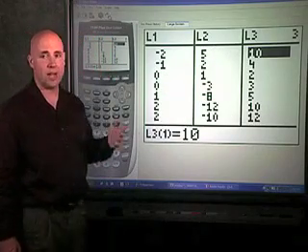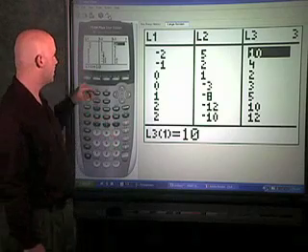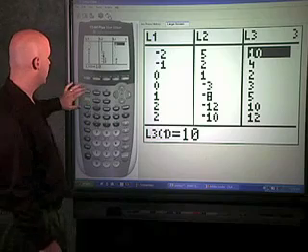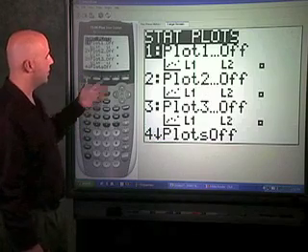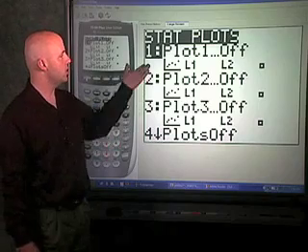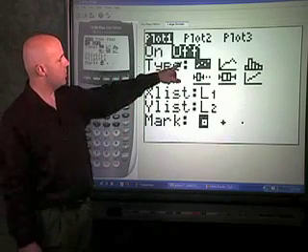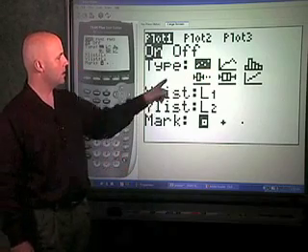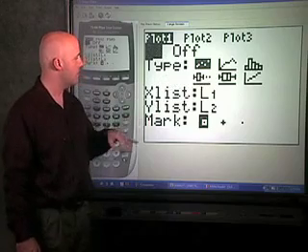We want to make a scatter diagram for set A. To make a scatter diagram, we're going to use our stat plot feature. That's a second function on our Y equals key. So we'll press second and Y equals. That brings up our stat plot menu. We'll just use plot number 1. Right now we see that plot 1 is turned off. We'll press enter to turn that on. The type is scatter diagram, which is the first one. It's already highlighted, so we're fine there.